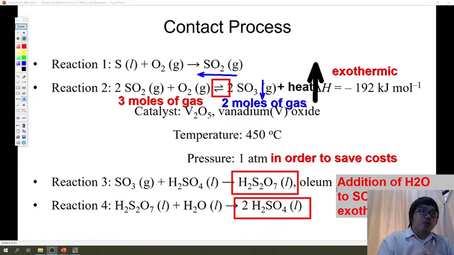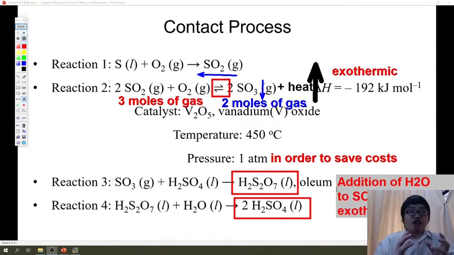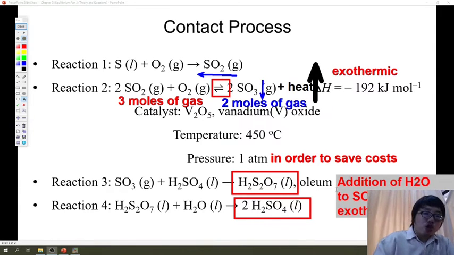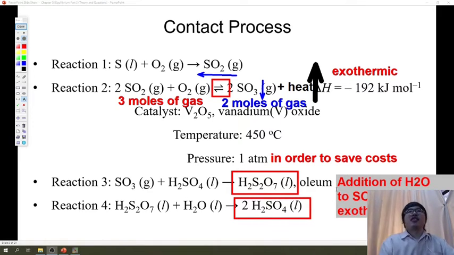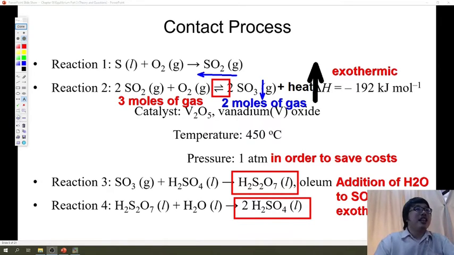Both of these, the contact process and the Haber process, are what we call industrial processes, run on a large scale in order to form a lot of product. Therefore they have optimized them so they get the most product in the fastest way with the cheapest cost. I hope you can see what you have learned previously, the Haber process and the contact process. You are learning it right here.